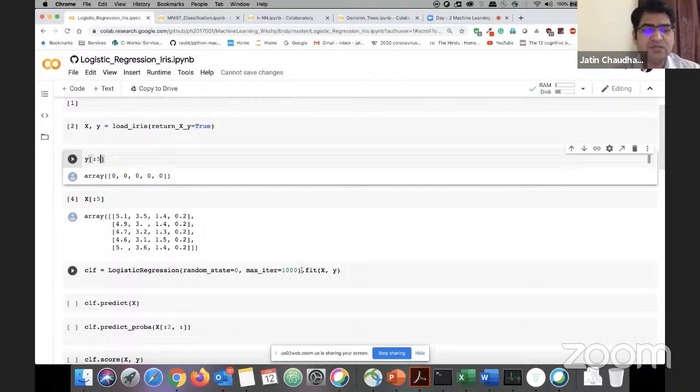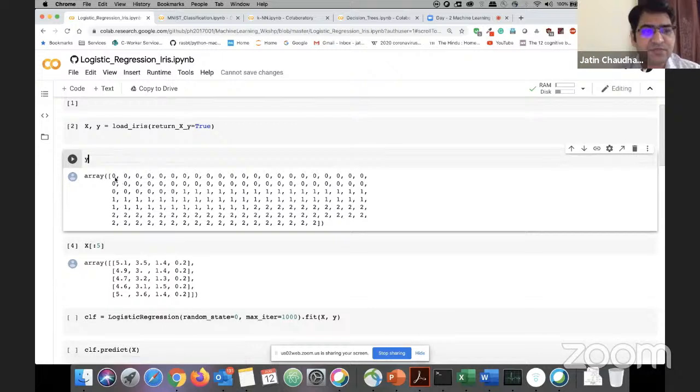All right. So now the point is why shuffling is important. The target variable or the data set is arranged in the order of the species. If you see, these are all zeros, these are all ones, and these are all twos, which means that if I just go and create an 80-20 split, I will come to somewhere around here. So my test set will contain all twos, whereas my train set will contain all zeros and ones. So therein lies the problem. I need to shuffle them so that the training set and the test set are a true representative of the actual population.